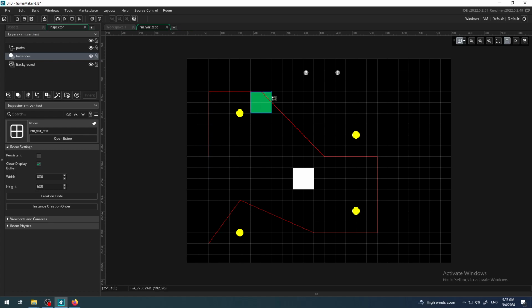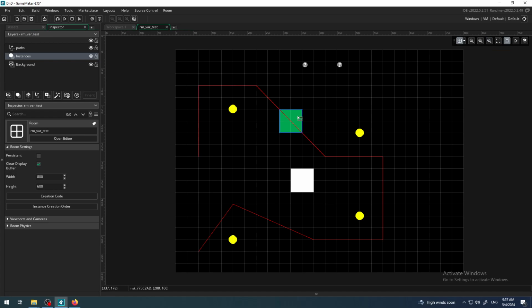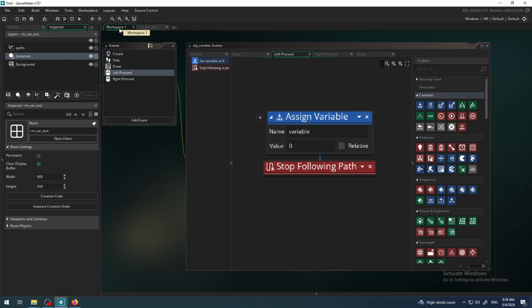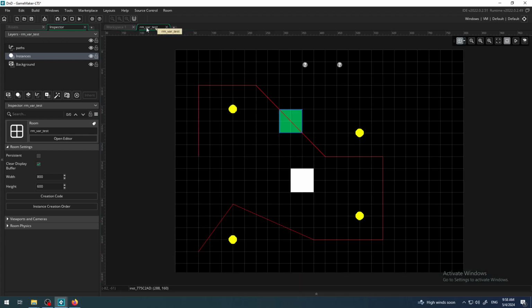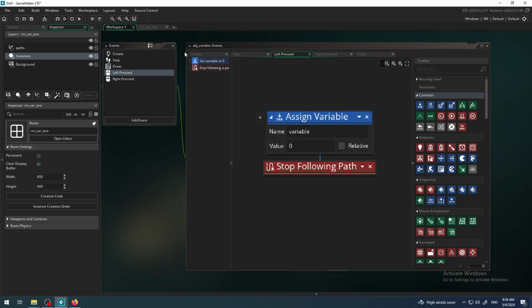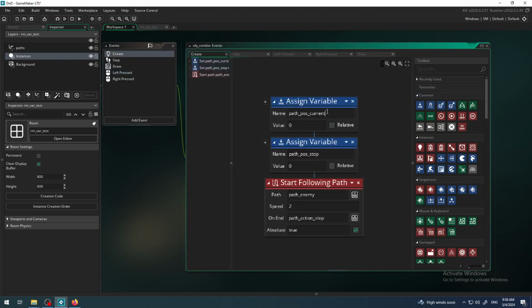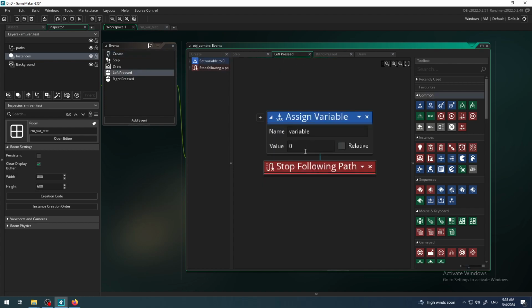when I left press on this green zombie, I have left clicked on him, and this is the event left press. To simulate that, what do I want to do? I want to use the value for current position, which is path position current. We have defined that earlier. Okay, and put that into which variable?